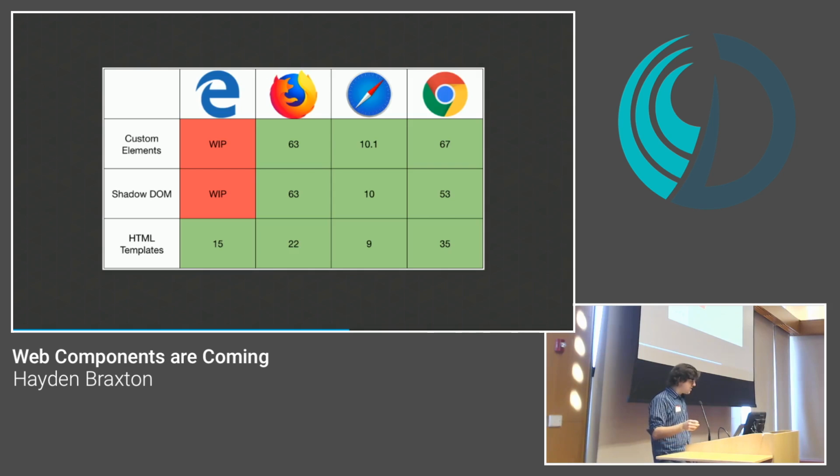And even for IE users, there's polyfills out there. There's a polyfill for custom elements, most notably. There's also a polyfill for the shadow DOM, but it's not as easy to use. Instead of just developing as you normally would, you have to develop much differently, and it's not as performant either.